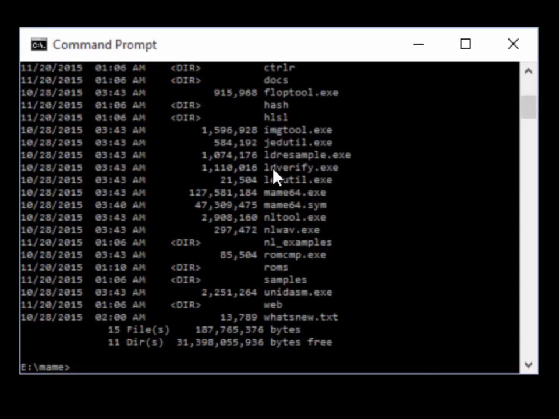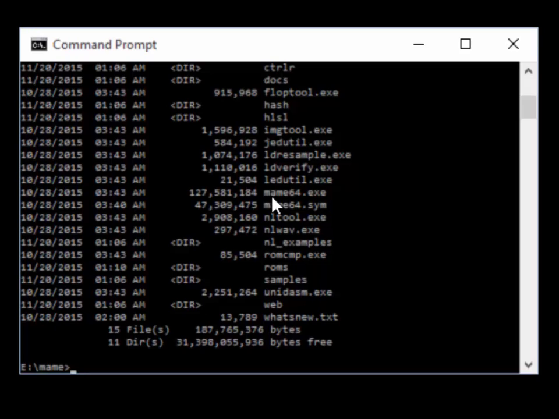And you see here this MAME64.exe. This is the main MAME executable program that actually is the emulator that allows you to play games. And in our case, we're going to use a debugger inside the emulator that allows us to actually see what's going on and debug things and mess with memory and test out our ROMs.